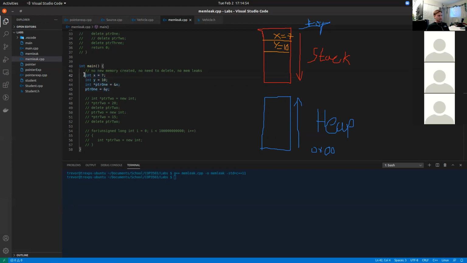For instance, in this example right here, I have two different variables, and I have a pointer that points to X, and then the same pointer changes and points to Y. Nowhere in there are we leaking memory. It is all on the stack, and the stack doesn't leak memory. It's not new dynamic memory. So there's no reason to delete this pointer, though some people assume that because there's a pointer, you need to delete it. So the relationship is that all dynamic memory requires a pointer, and you'll need new and delete, but not every time you have a pointer do you need to call delete or new. That's the way those two things work.